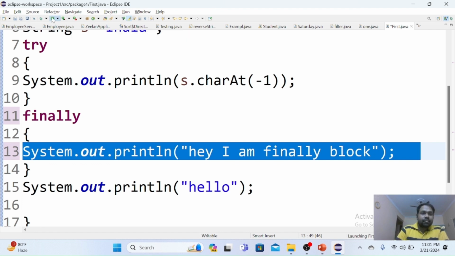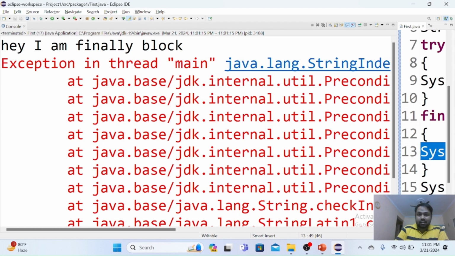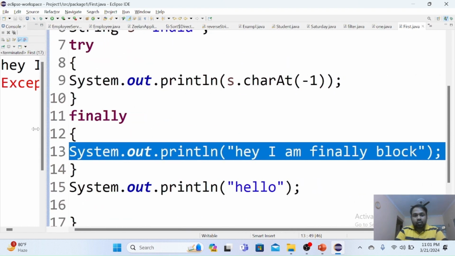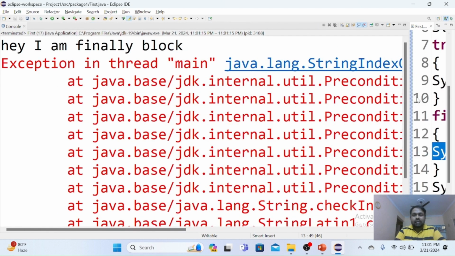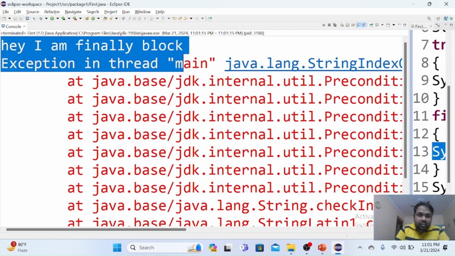And see here, exception occurred, program got halted, but hey, I am finally block, this message got executed, because that code we have written in the finally block. But will hello be executed or not? No, you are not getting the message hello, because the exception occurred and the program got halted, but the finally block is executing.